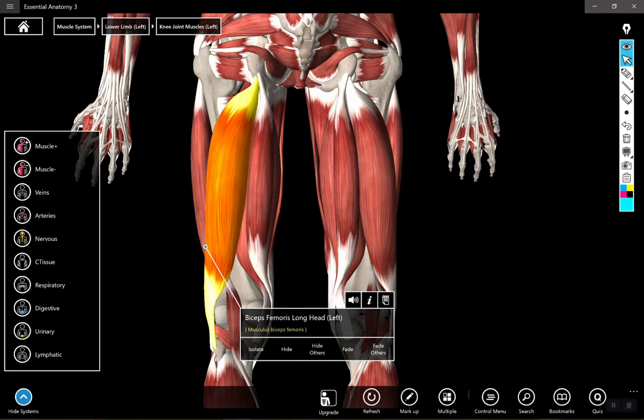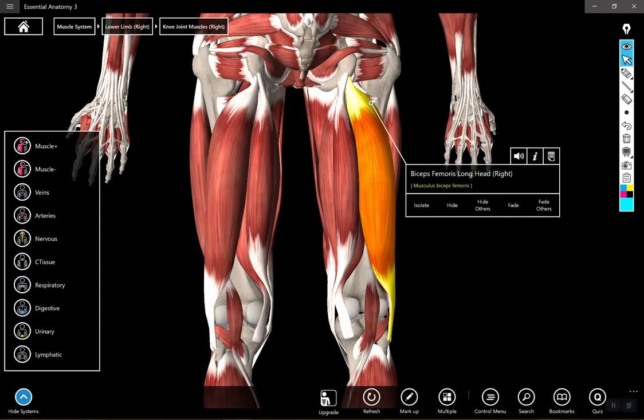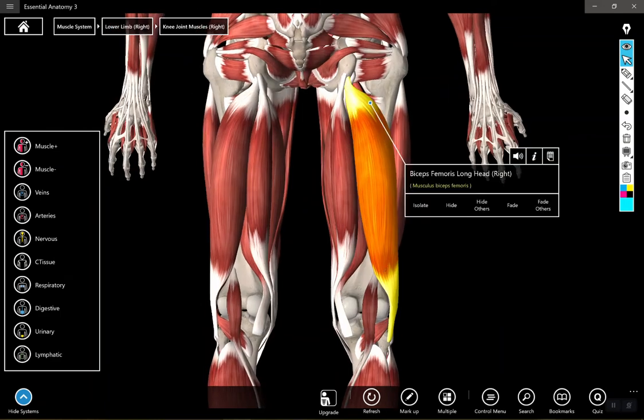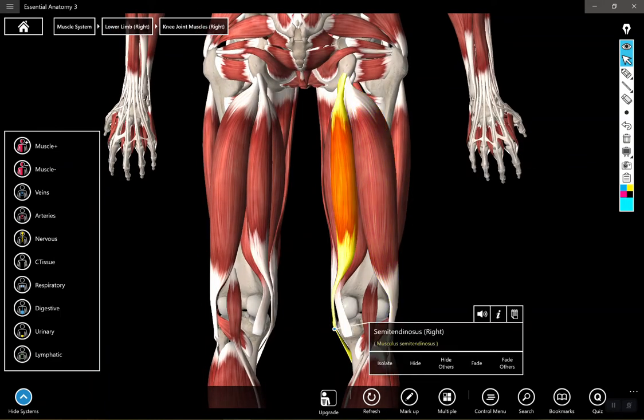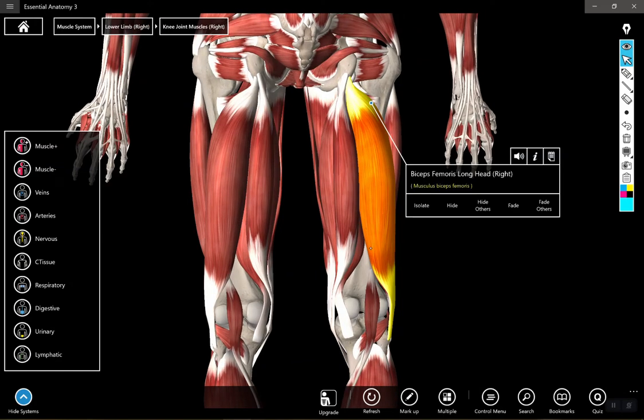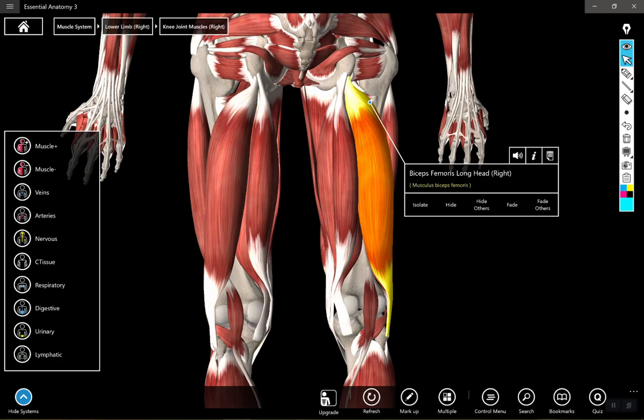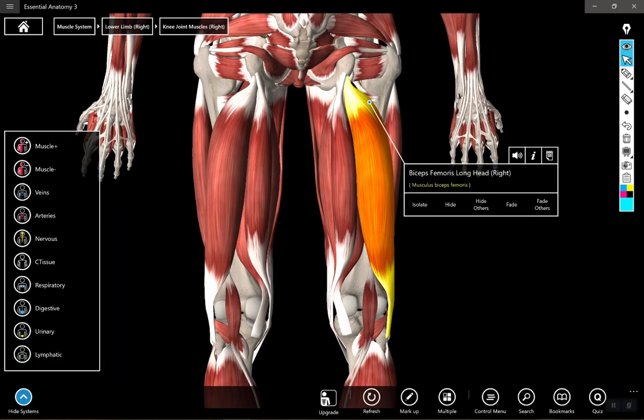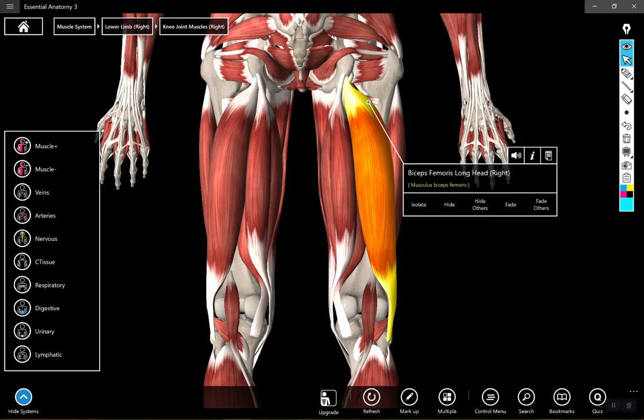The lateral most of the hamstrings and the one that's most visible is the long head. You guys don't have to differentiate between the heads. You just have to identify it as being the biceps femoris. And the trouble with it is it looks really similar to its neighbor, the semitendinosus. Especially if someone has an underdeveloped biceps femoris and maybe an overdeveloped semitendinosus, they can often be roughly the same size, which is not pictured here. But it's always the one that's most lateral. So just remember biceps femoris long head, lateral. So lateral is your cue here.